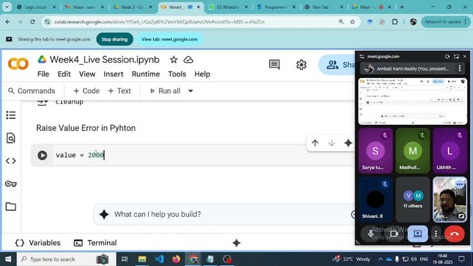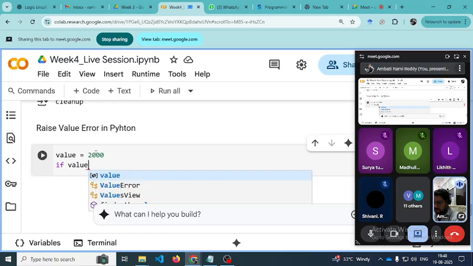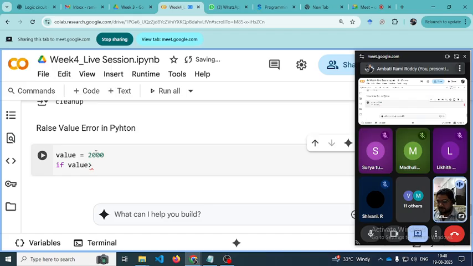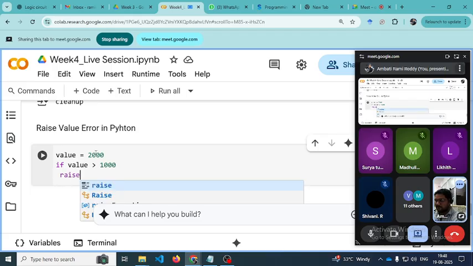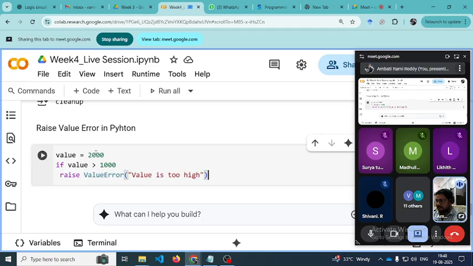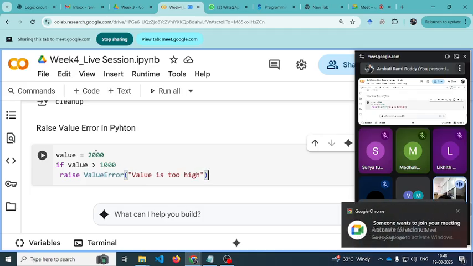Then if the value is greater than 1000, we will raise, which is again a keyword, raise ValueError, and you write some message, value is too high.